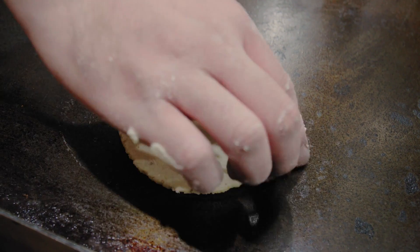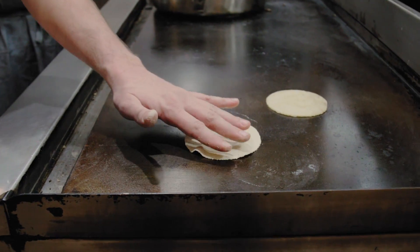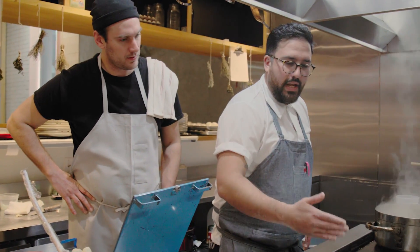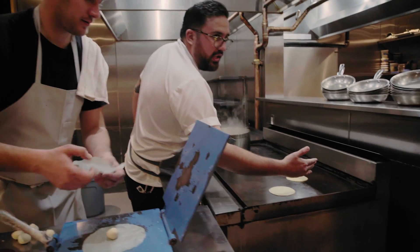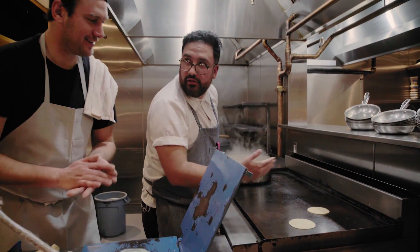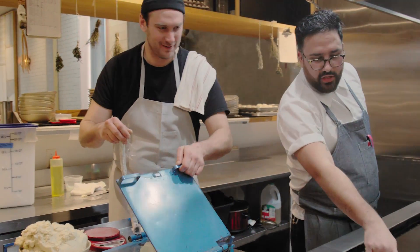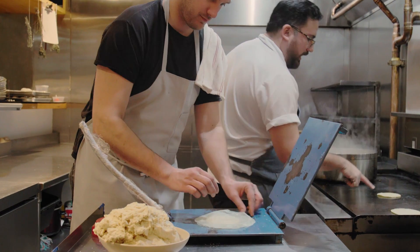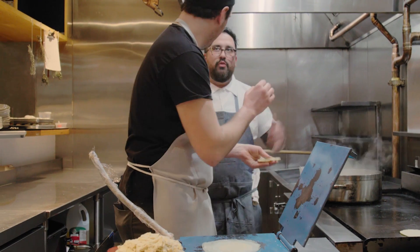Just drop it in there, let it go. See how it's starting to turn wide on the edges and peel from the sides? It's telling me: flip me. When it starts to curl like that. Just drop it — not like that — just hey, what's up? My name's Brad, I'm just going to hang out in here. Everyone likes tortillas. See how you're getting those white spots? It's because you weren't gentle enough. See — boom. It's puffing, Brad! It's puffing. We did it!